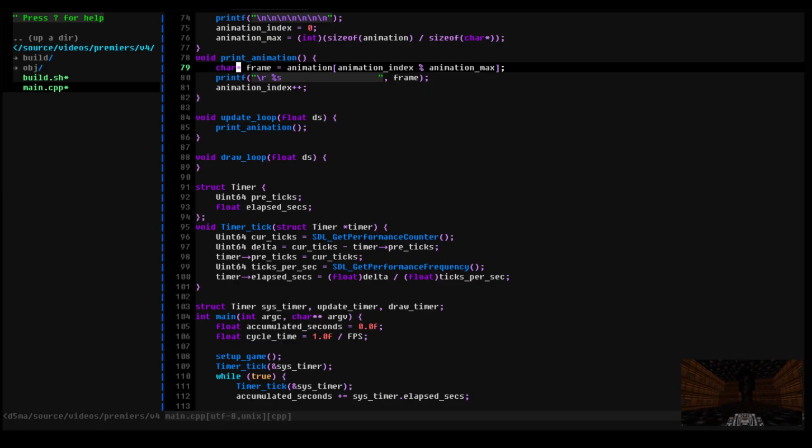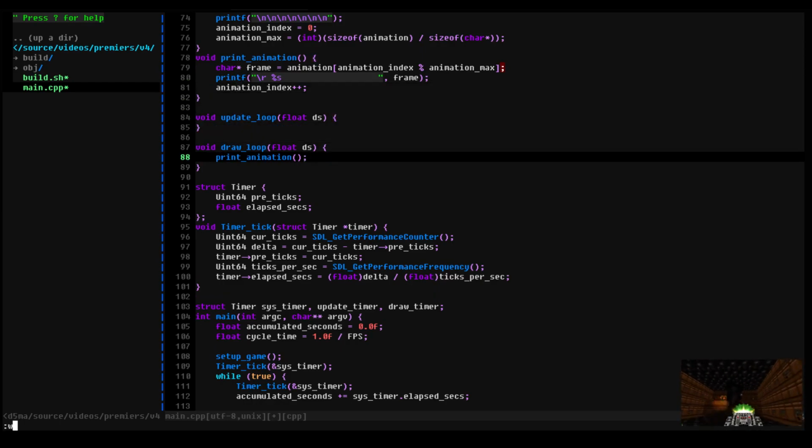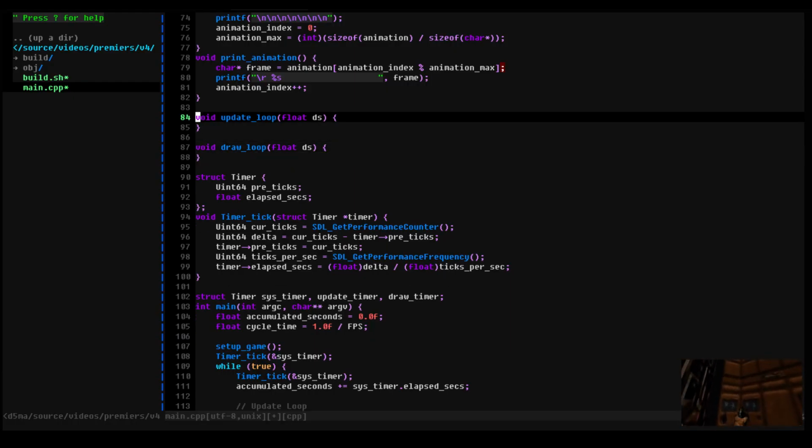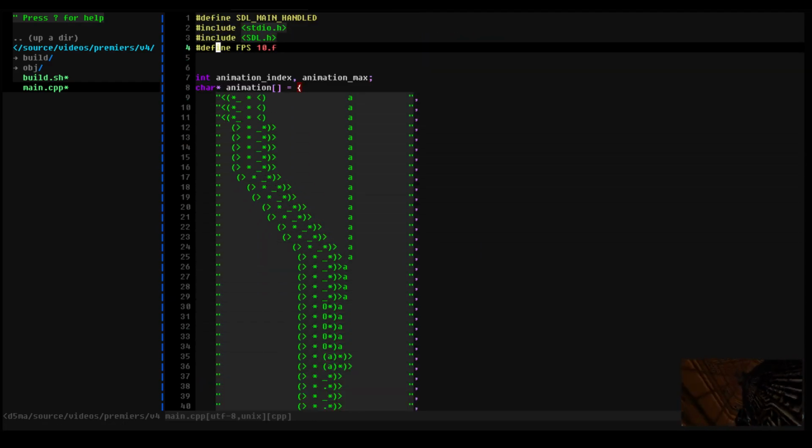And just to illustrate, if we were to switch this animation over to our draw loop, I mean, Kirby is really, really insatiable at this rate. Let's jump him back over here to our update loop. Let's make him eat a little faster though. Let's say he's just a little hungry. We're going to switch to 20 FPS here, and we're going to run the build. There he goes.